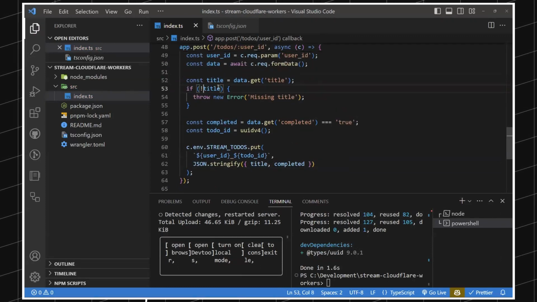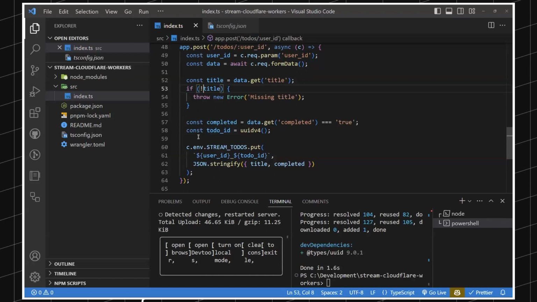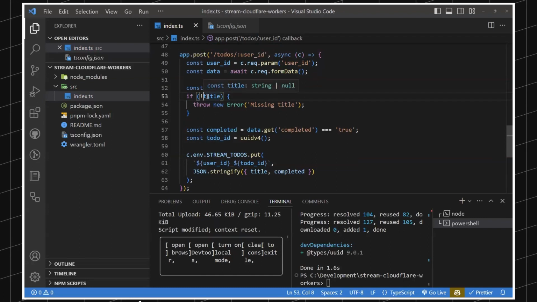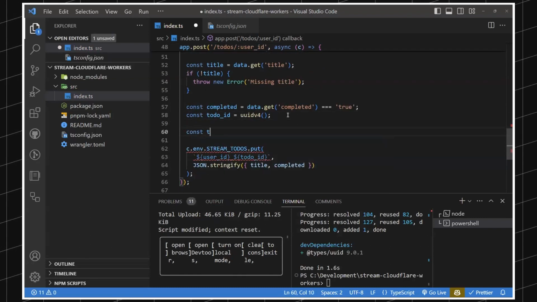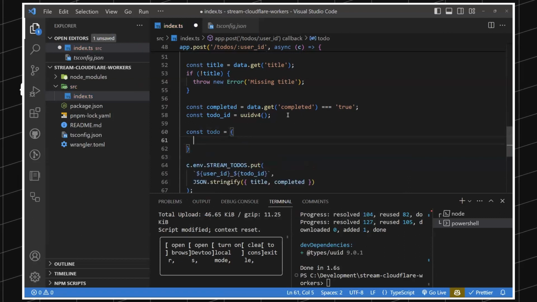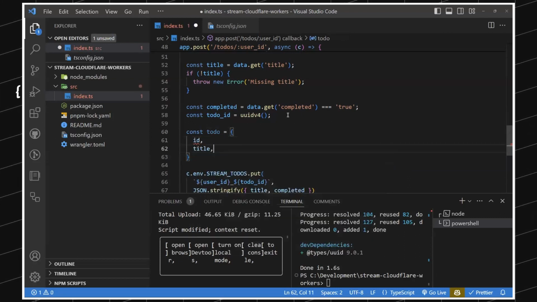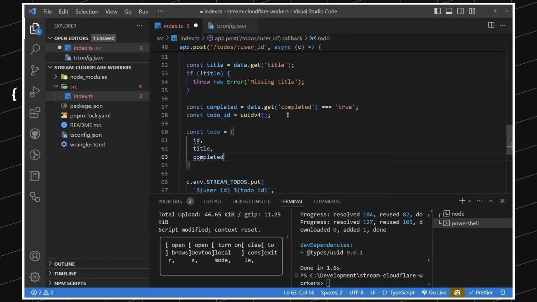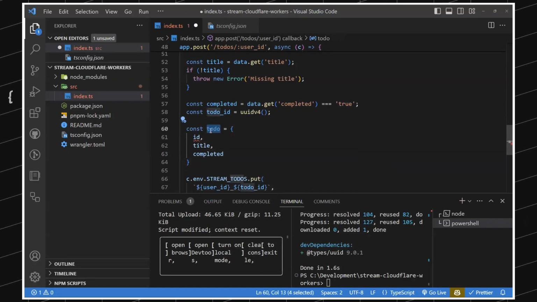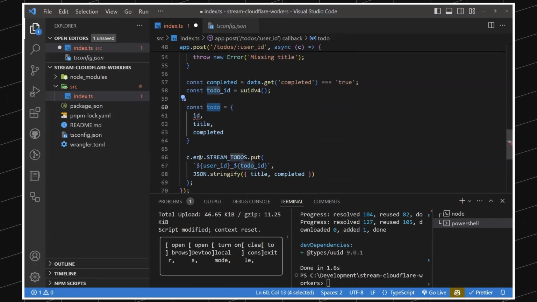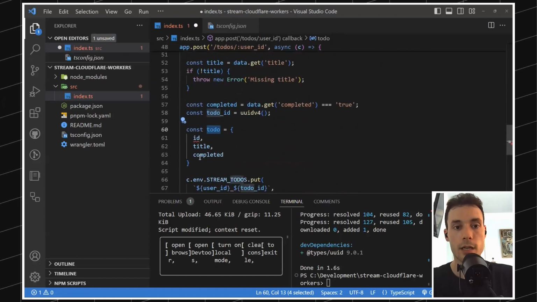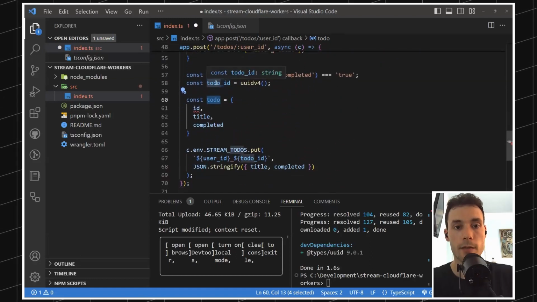Title is missing, so if there is no title, we're throwing the error. Let's actually create the to-do in here and say ID, title, completed, and let's store the to-do. Didn't we have the ID? Did I just write to-do ID?